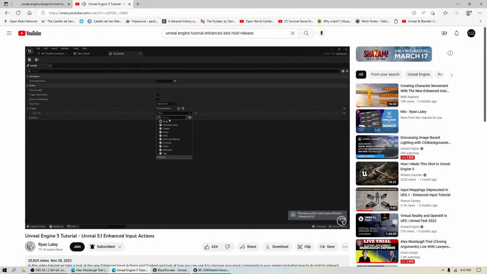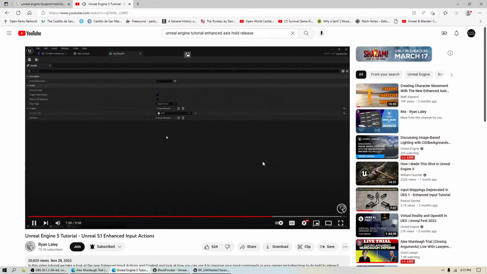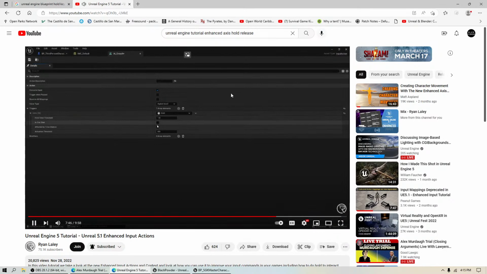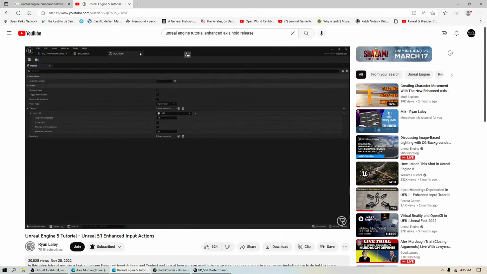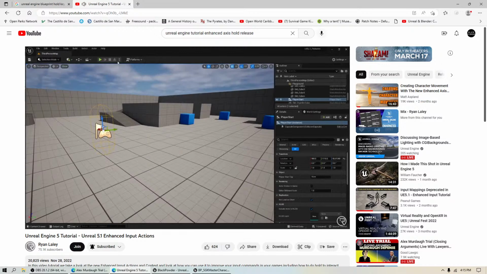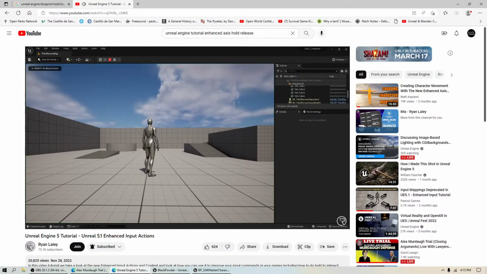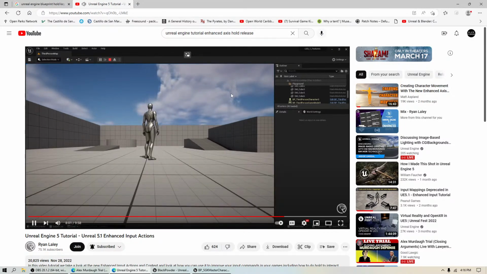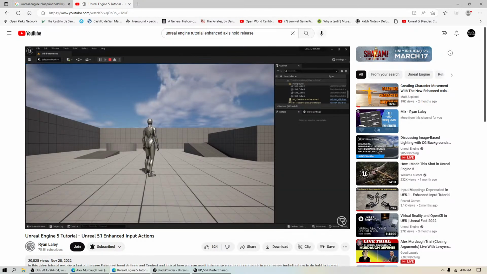You've got some pre-built triggers for us: chorded actions, combos, down, hold, on release, press, pulse, release, tap. We want to use hold. Click on hold, and I'll expand open the options again, and you can determine how long you have to hold the button down in order for this to work. I'm going to leave it as 1 second, and hit save, and let's push play. Without any extra coding, if I hold down shift, it takes 1 second for that crouch to happen. So it's super simple to get a hold in place for any key.